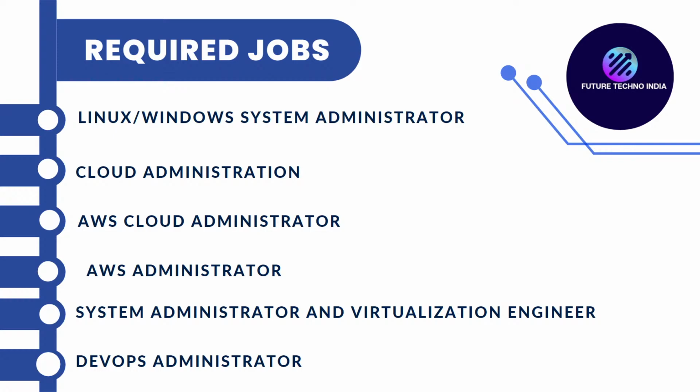What we are trying to cover in this training are the required job skills, what you need when you go and search the market for a job: Linux and Windows System Administrator, Cloud Administrator, AWS Cloud Administrator, AWS Administrator, System Administrator, Virtualization Engineer, and DevOps Administrator. These are the different roles you can target after this training.